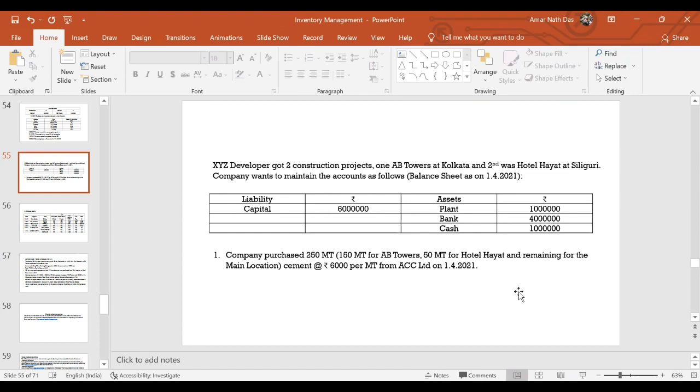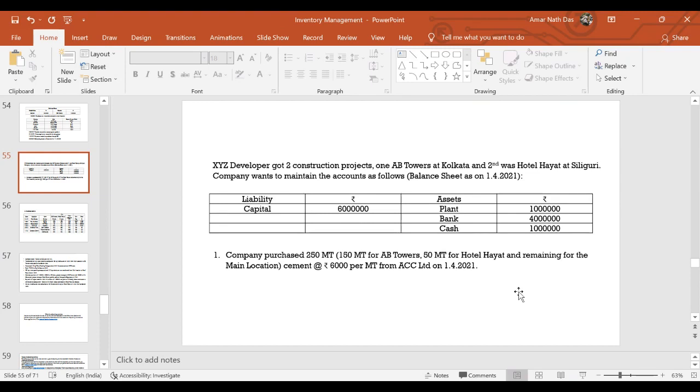There is no case of purchase with all the goods transferred to the main location and thereafter transferred to sites. At the time of purchase you transfer all those items directly from your supplier godown. They are delivered from your supplier godown to the 3 different places. So that's the first point. Now come to the second. The date has been provided, 1/4/21. The item is ACC cement.